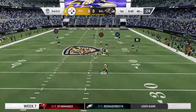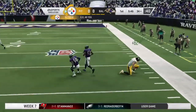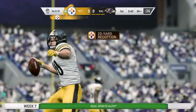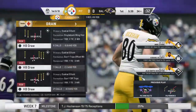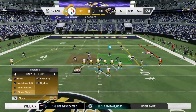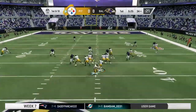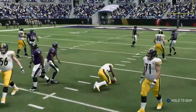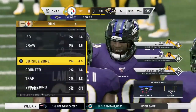Back to throw. That's caught by the big tight end, T.J. Hockenson, and he's going to be taken down with the first down at the Ravens' 34-yard line. A lot of tight ends just use their size and their strength, try to occupy some space and kind of body people away and catch the football. But not this guy. He's a refined route runner. Makes me wonder if he took some dance classes in his background with his footwork. Just a yard on the pickup there, and it'll bring up a 2nd and 9.